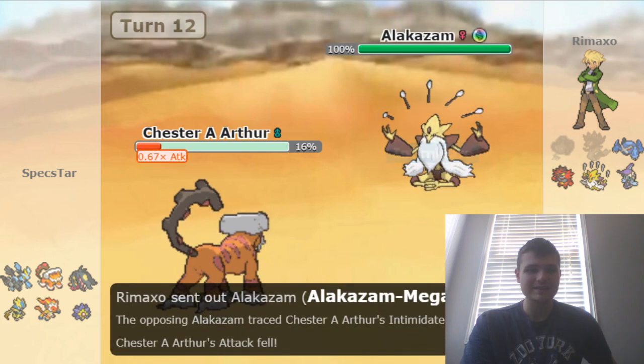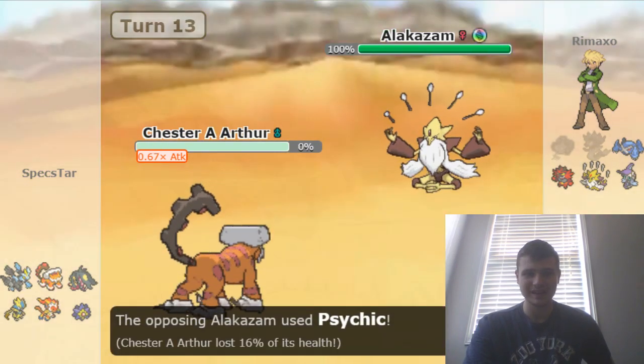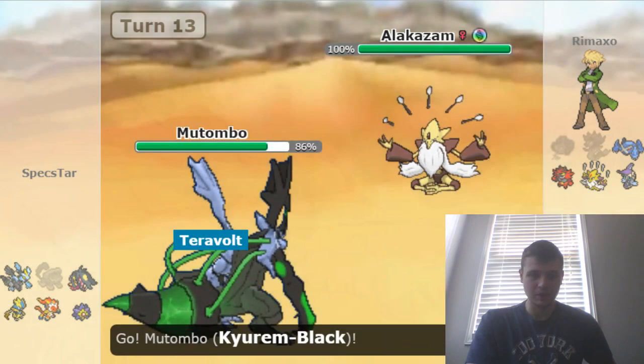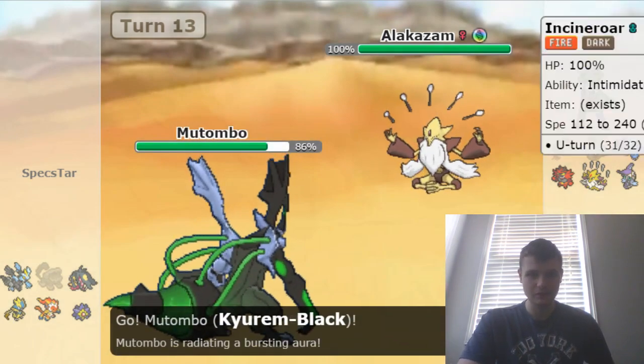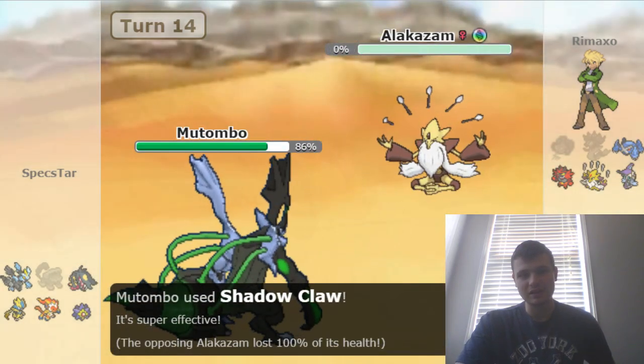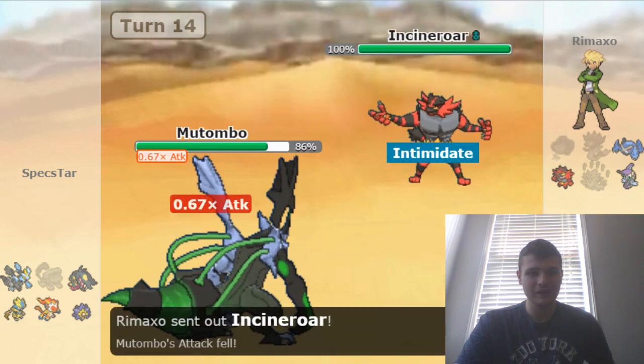He goes down to Mega Zam and will intimidate me. I definitely don't switch in on this thing at this point. I'm going to go into Kieran Black, which I believe gives him the least freedom to switch out here, and go for my Shadow Claw. Shadow Claw is going to do 100% and take the Zam out wonderfully.